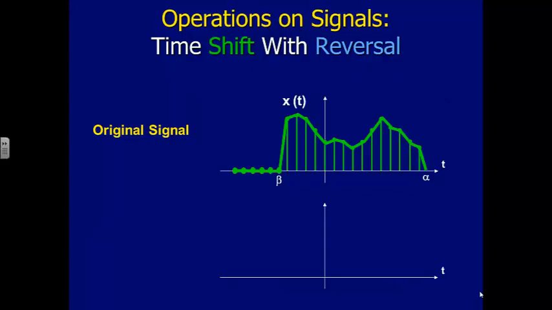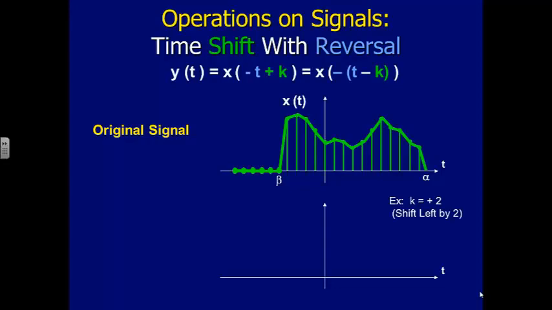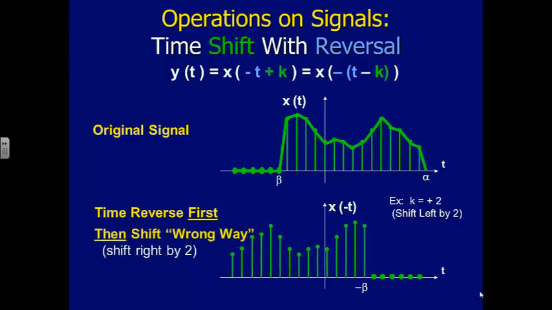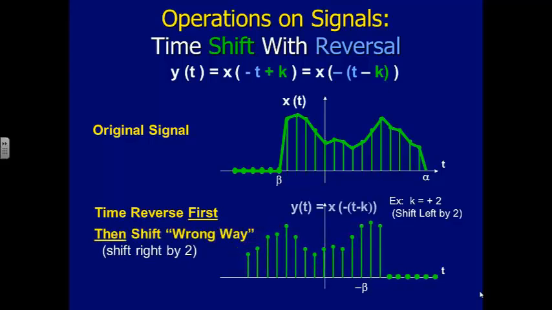If we're just doing shifting and reversal, we do have one other option for how to do this. We could, in fact, perform the time reversal first on the waveform. So that would bring our signal back around looking like this. And then we could perform the time shift secondly, but we have to take into account the fact that we've already reversed the signal and then shift the time reversed version in what seems like the wrong direction.